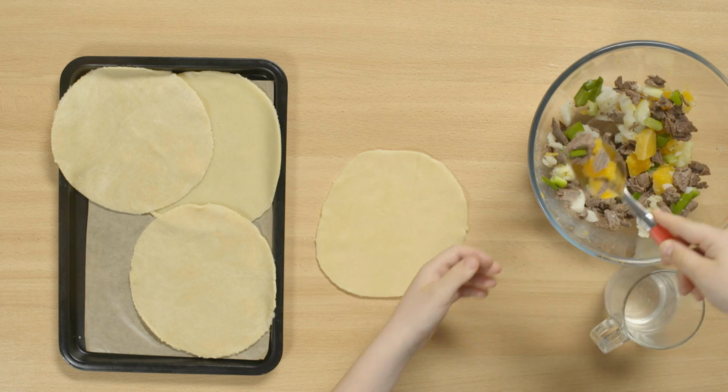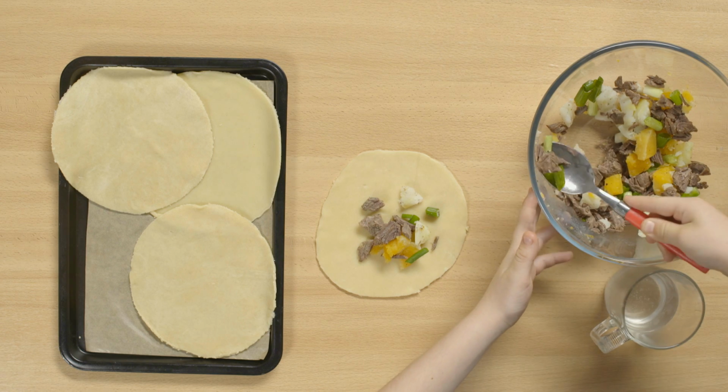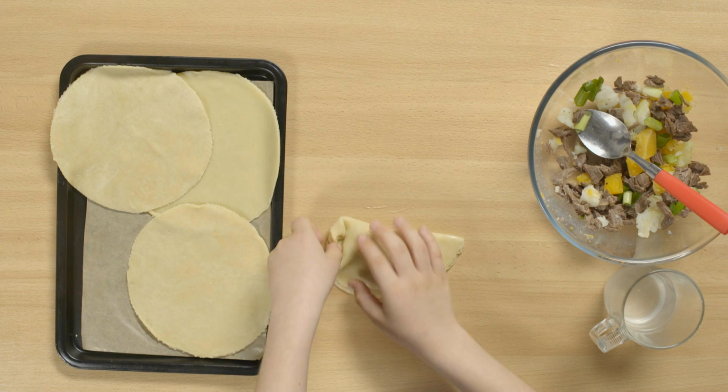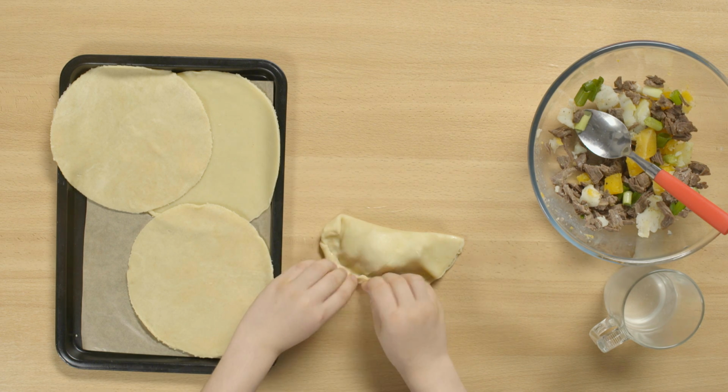Fill each pastry circle with 2 spoonfuls of the meaty mixture. Dab some water around the edge and fold the pastry in half. Squeeze and twist the edges together to crimp the pastry and seal the edge.